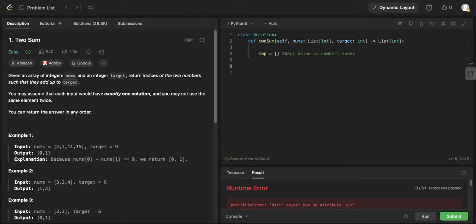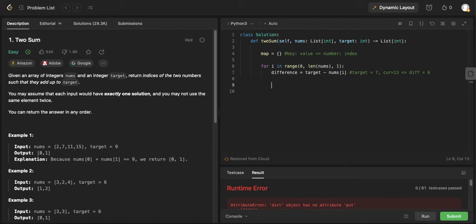Then we're going to go through our array, and we have for i in range from 0, because arrays start from 0, to length of nums, with an increment of 1. So we're going to go to the end of the nums array in increments of 1. And what we're going to do each time is calculate our difference, which is our target minus the current number we are looking at. So remember, say our target is equal to 7 and the current number is equal to 13, then our difference would be 13 minus 7, which is 6.